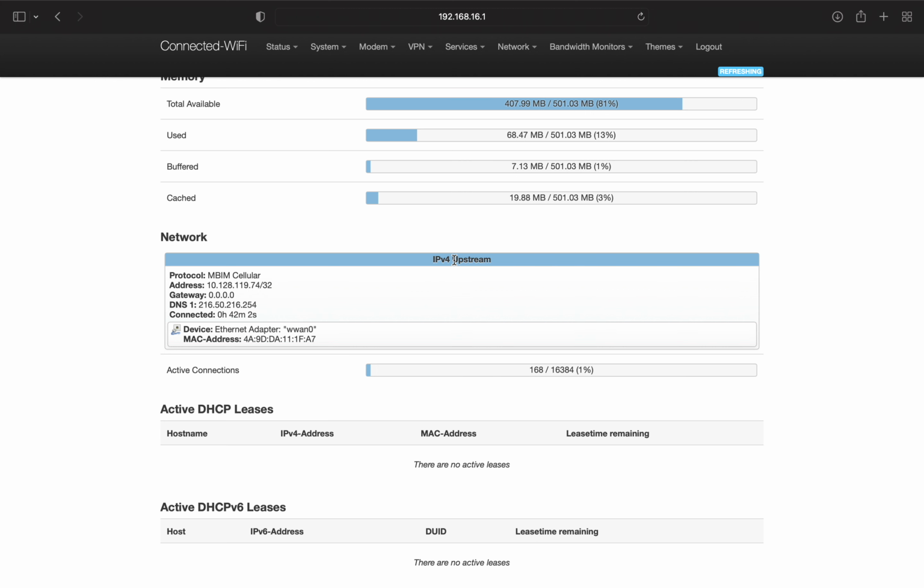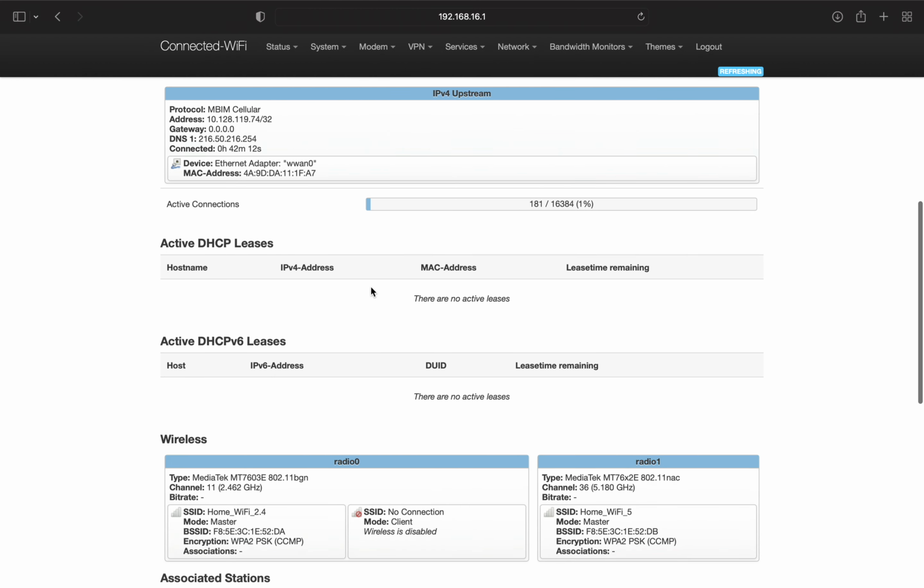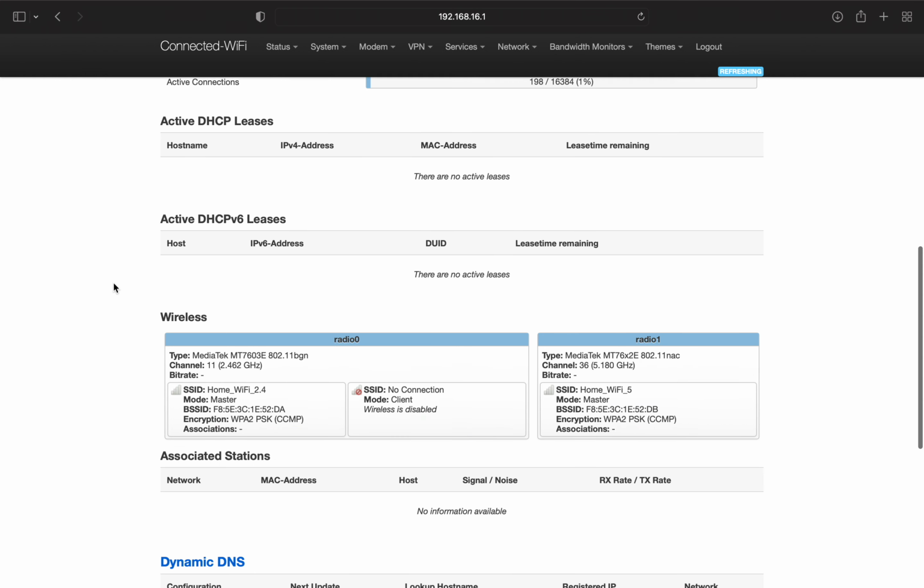And then you should have an IPv4. You may even have an IPv6, but this will tell you whether or not you're connected to cellular or not. And then here, if you do have anything connected through DHCP, which is just your normal connection to it, you'll see some devices here.